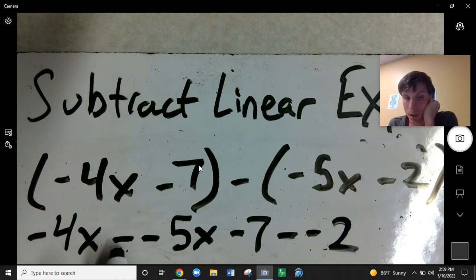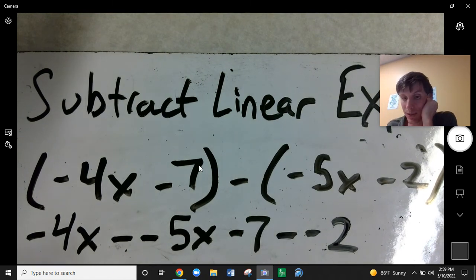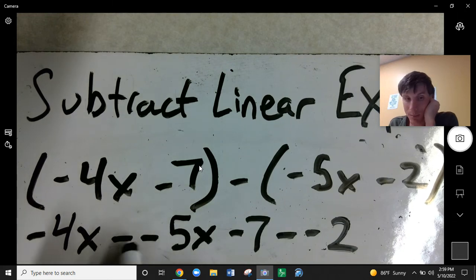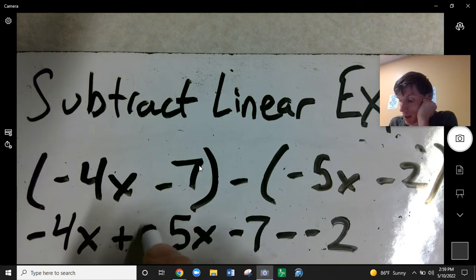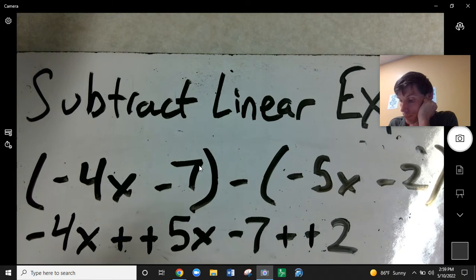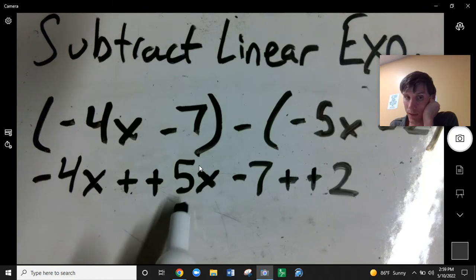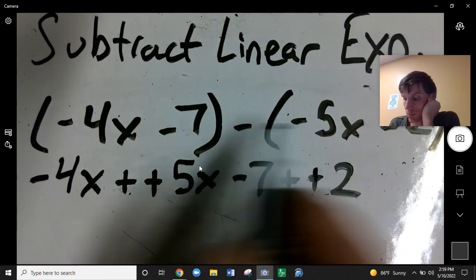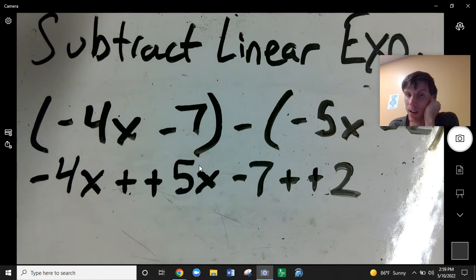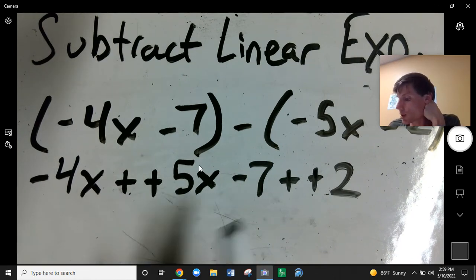Again, remember the opposite. The symbol means opposite. It means negative. It means subtraction. So the opposite of subtraction is addition, or I could say the opposite of a negative is a positive. Either way, when you have these double negatives together, they become plus positives, right? Okay. So really we have negative 4x plus 5x, okay? And once you do this a couple times, you can jump right to just plus 5x. That's probably better. But if you want to still write it out the longer way, we can do that.